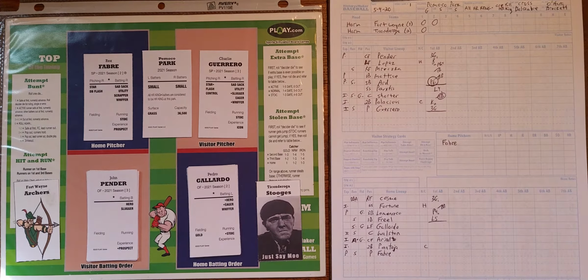And Pedro Gallardo, left fielder, is leading off for Ticonderoga. 1-5-6. Is he an ace? I'm sorry, it's not an ace. Is he a whiffer? My bad. He is a whiffer, and he's going to strike out. So Gallardo whiffs. Brings up the catcher, Aaron Walston. Same roll, 1-5-6. This time he's not a whiffer, so we got outfield drama. First time for outfield drama.